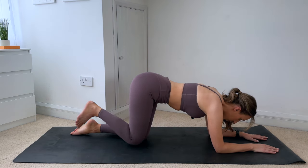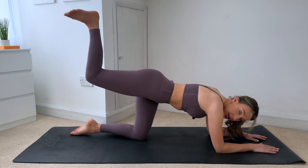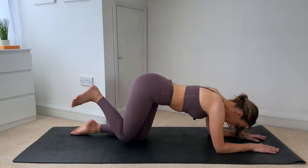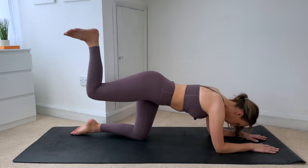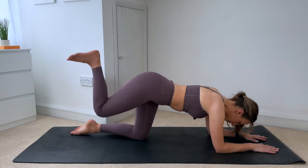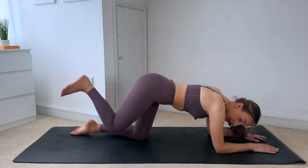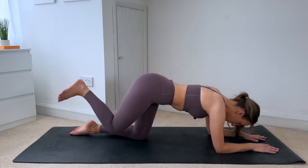Lower the knee down, open to your fire hydrant. So you lower down, come into that donkey kick. Lower down, fire hydrant. Use your breath to help you. Remember, squeeze under that smile line of your glutes. 4 more here. Keep your weight distributed through your hips for 3.